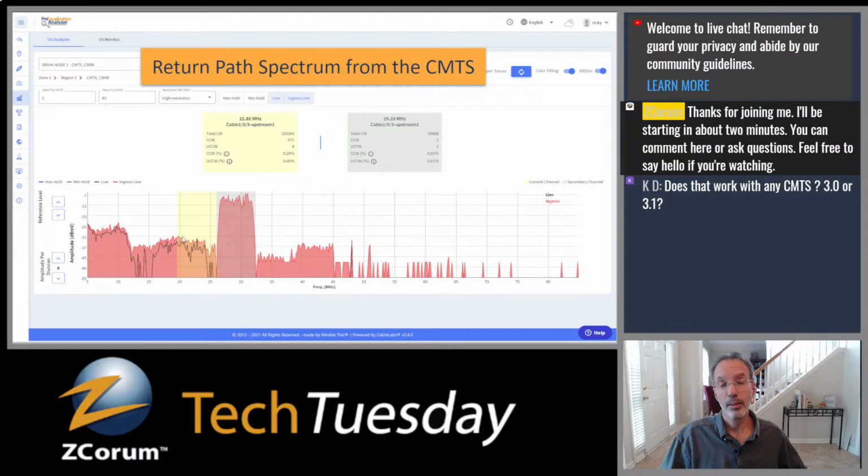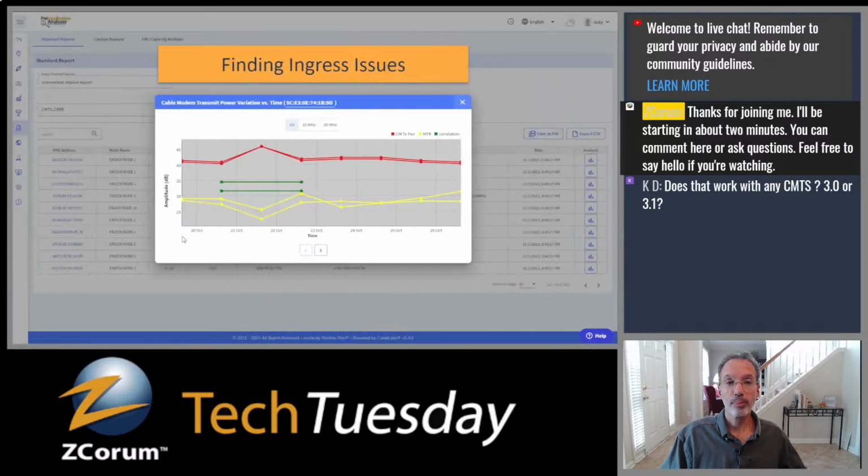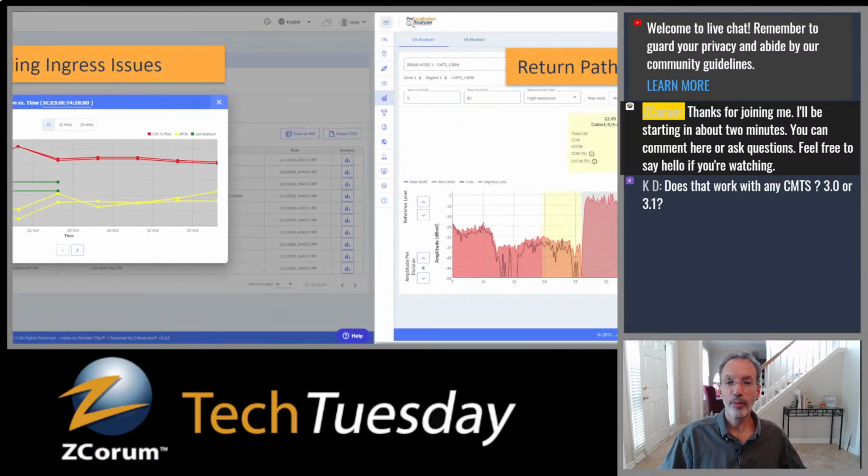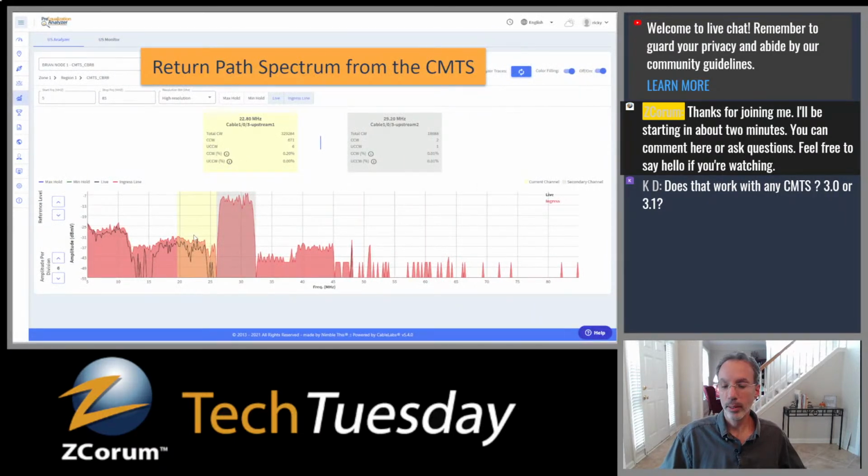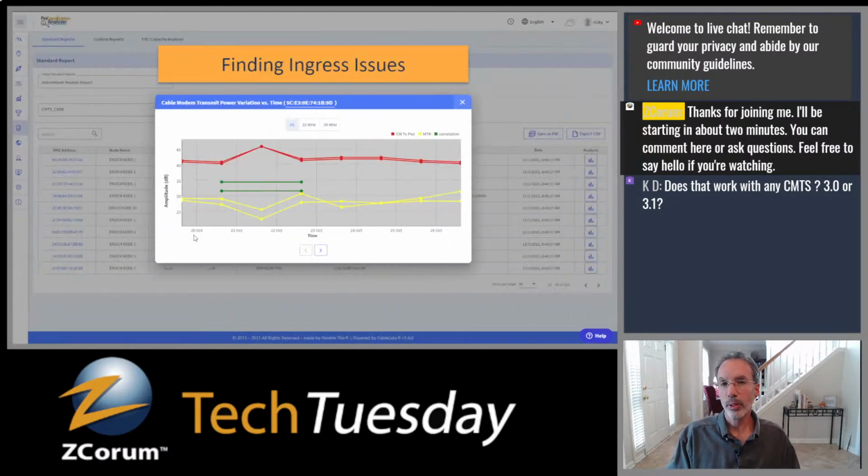And then, like I say, you can go back to this tool. If you start targeting these homes, then you will have a favorable impact right here. Each one of these homes that are letting noise into the upstream, if somebody's got a bad in-home, like a loose connector, or something outside that's opened up, maybe an unterminated connection, a house that's opened up and letting in noise, that's flowing up the upstream to the CMTS, and that's going to impact every single customer.